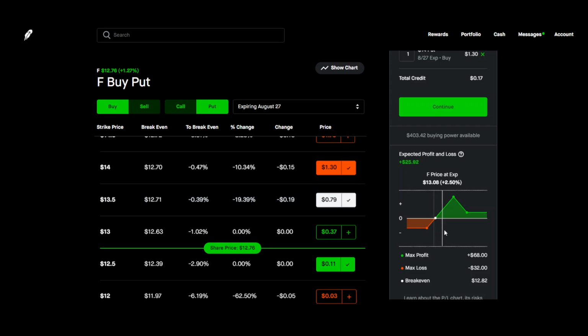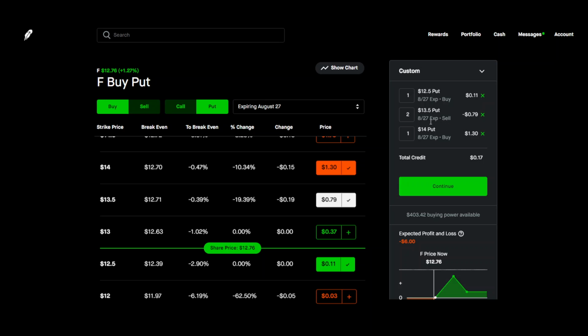A put broken wing. So if you see now, our max loss is limited. If Ford Motor keeps dropping, then the max loss is only $32. But when Ford Motor starts to rise, we'll reach a peak, and then it'll drop down a little bit. And after that, we still make a profit. So they'll give us $18 to put this option into place. And then if Ford Motor is at $12.82 at expiration, then they'll take their $17 or $18 back, and we'll make zero profit overall. But as long as Ford Motor moves up even the slightest, then we're in the profit. You can see right there, max profit is $68. But if you come up here, it says sell, so we're going to be selling something.